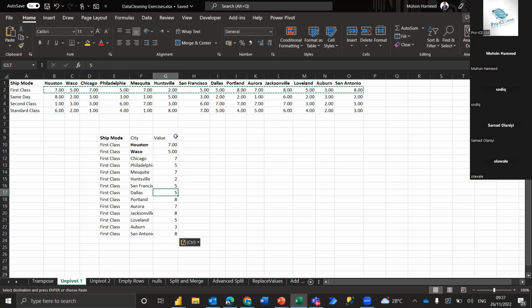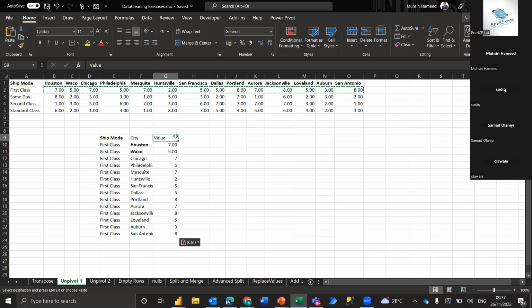So this is what we should have for first class. Then we come to same day, and that will continue. You come to second class, then standard class. So we are meant to have 3 columns on the data set, which would represent our unique data categories. The first is ship mode, the next is city, and the next is value. So that's how we should have it.